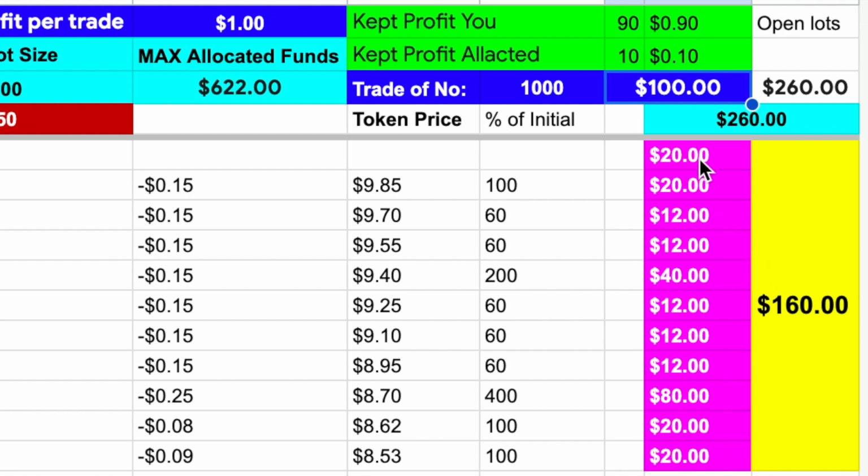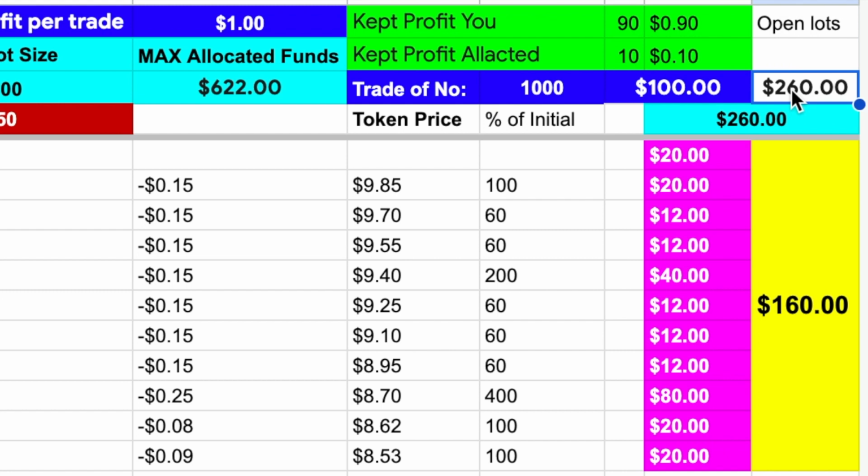Now, if we look at this pink area, that adds up to 260, but the bot's already made a profit of $100 on the lots that it's already sold on lot 10 that it keeps buying and selling. So it now means that you're out of pocket $160. Now, you may have seen this in your own robot. You'll say, well, it's just sold lot 3. Why isn't it sold lot 10? That's because the robot will look for trades that it can close and still keep you in a profit.